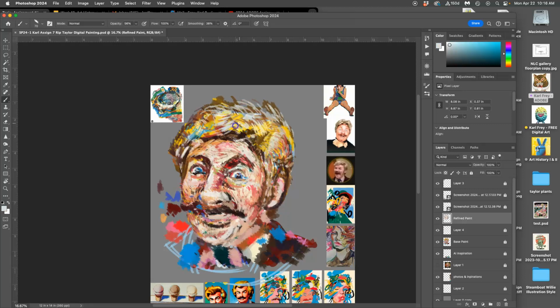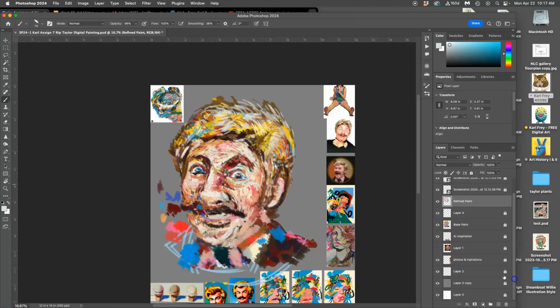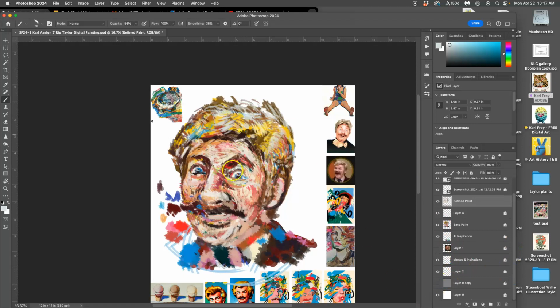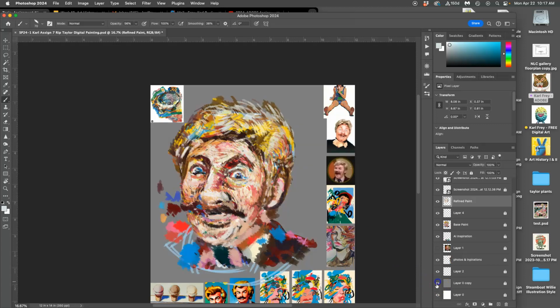And the only danger of having this gray background instead of a white background, the white tends to make everything look dark, right? But the gray background, you need to remember to reassert brights, reassert your highlights. Otherwise, everything can get muddy. But I like the gray background because it shows me a balance of lights and darks, especially if you're going to add a background later. But generally, if it looks good on a gray background, it will also look good on a white background.